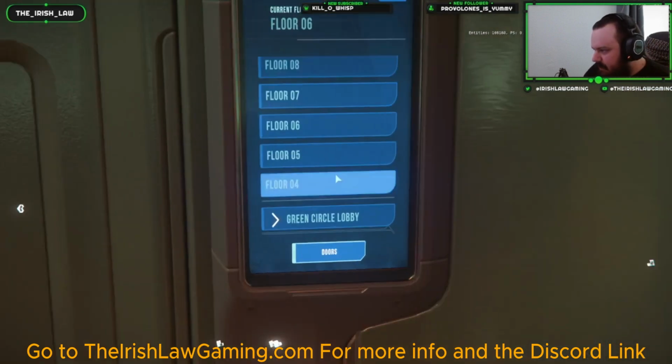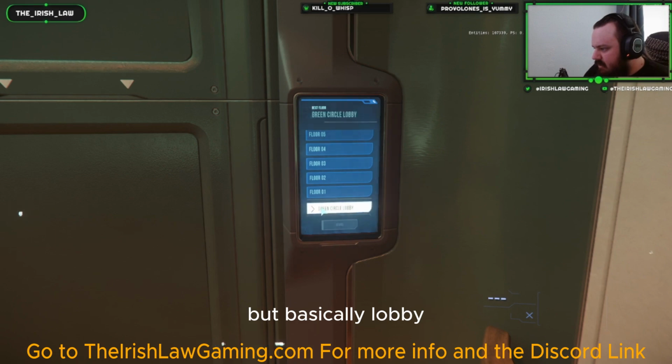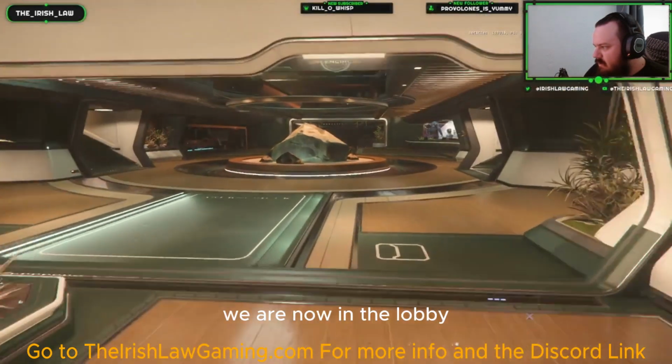But anyway, when you scroll up, you will zoom in, which is kind of annoying. When you scroll down, you'll zoom out. But basically, lobby. And we wait to get down to the ground floor. And boom, we are now in the lobby.